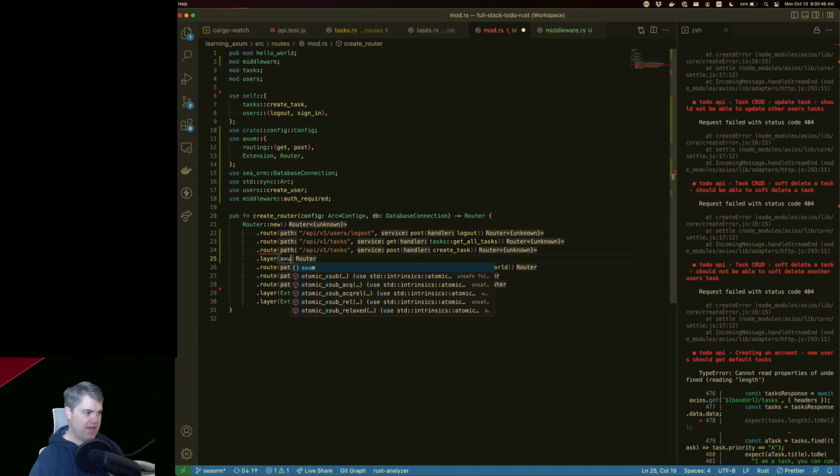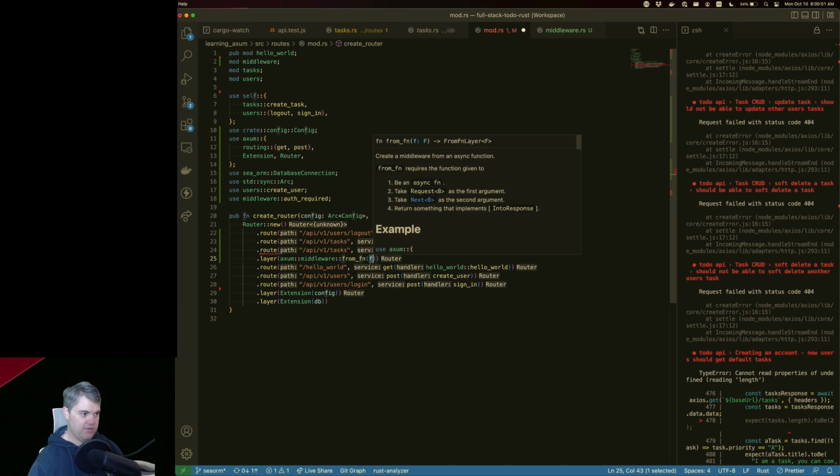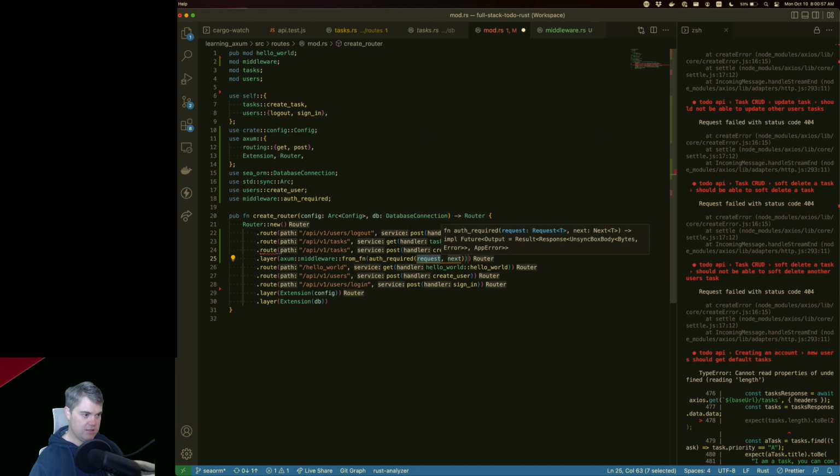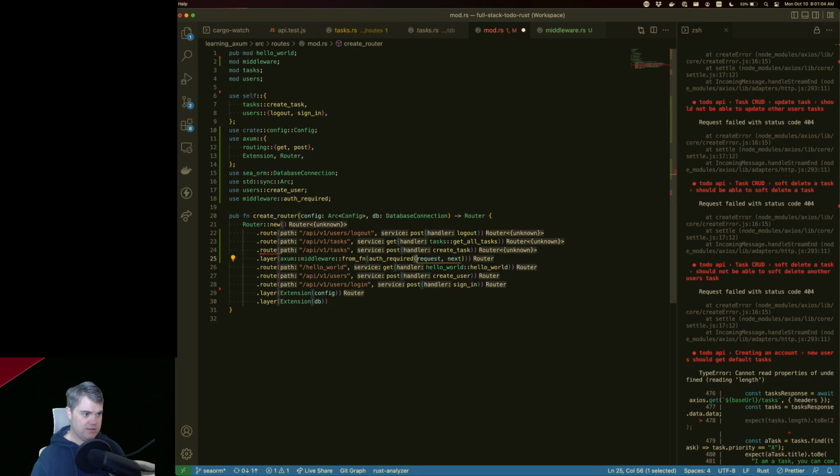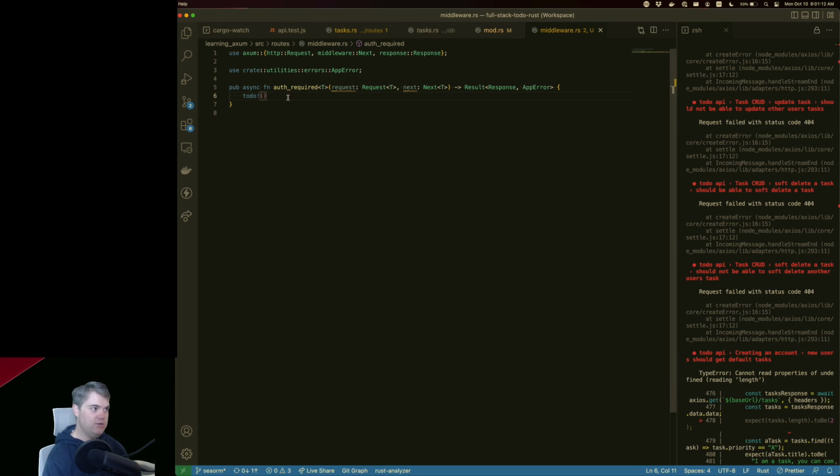We can do Axum middleware from function, auth required. And yes, we don't pass this in. That'll be passed in by the middleware.